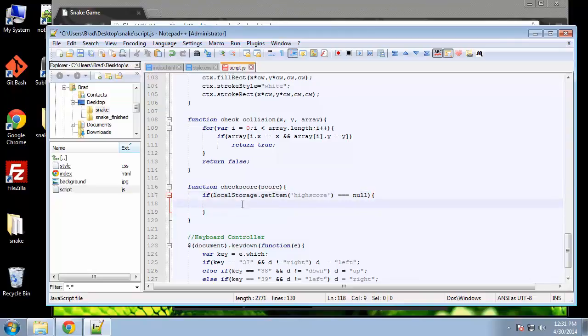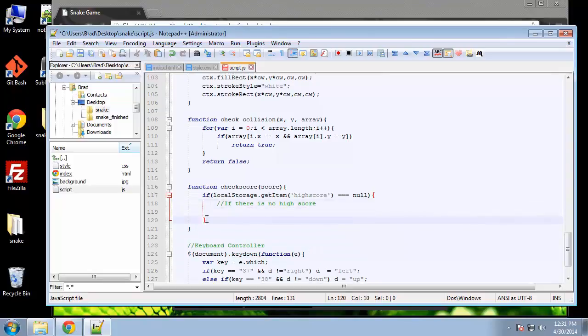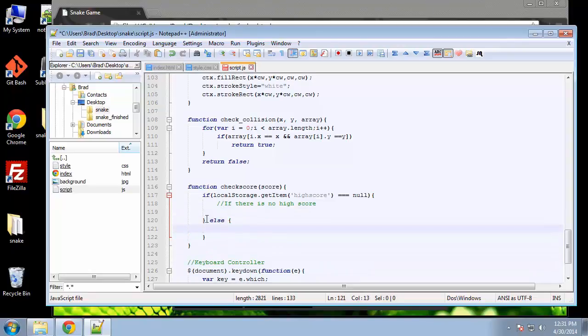okay, so basically this logic is going to say if there is no high score, we're going to do something, and then we want an else. Okay, if there is a high score. Alright, so if there's not a high score, then we want to set it to our current score.